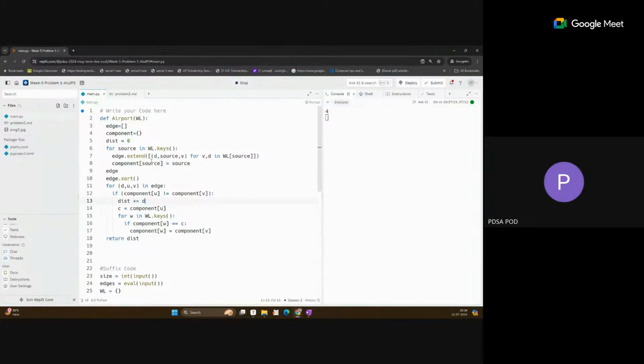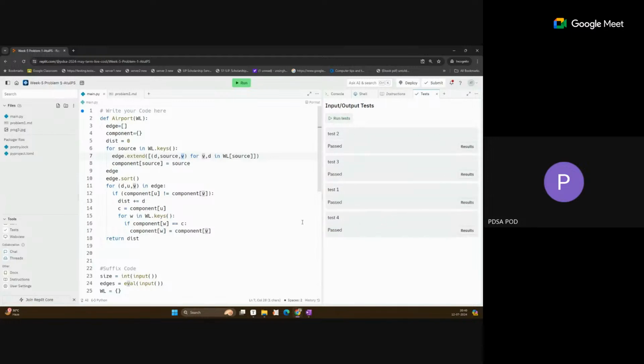Actually, each key has a value that is a list of tuples, so there is a possibility that we have multiple tuples for each key. So for each source, we are reading all the v, d combinations. That means from source to v, how many edges are there. We read that, and then arrange it in this order in our list as a tuple. So d will come first, source second, and this will be the destination. In this way we can also create this, and let's run this.